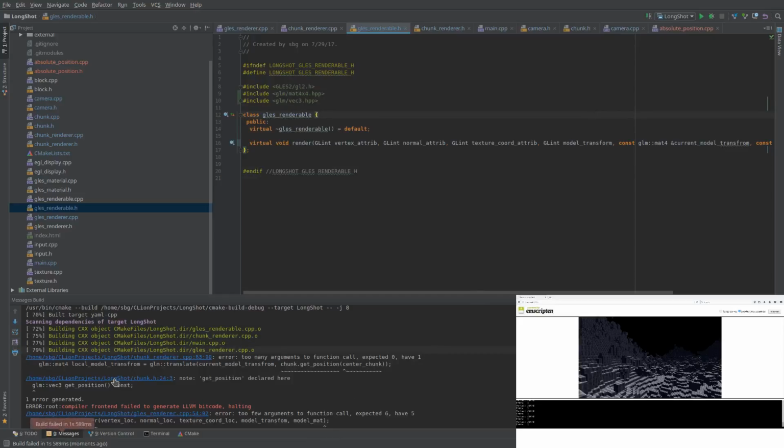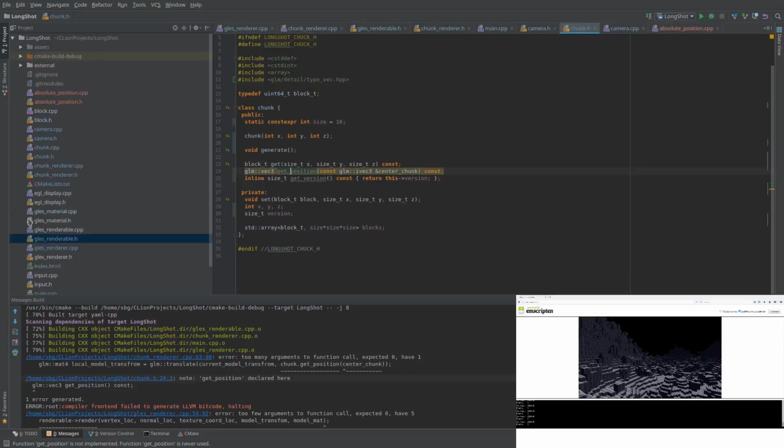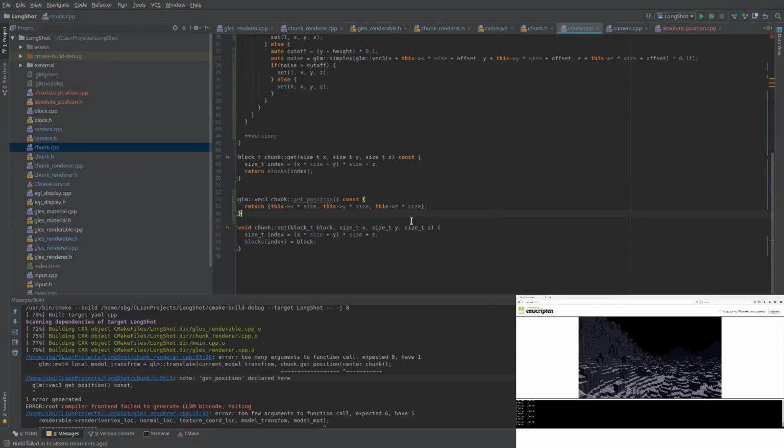Yeah, we've got lots of fun stuff. So for our chunk here, we get the center chunk passed in. So if we go over to our chunk functions here, this now gets the center chunk as well.